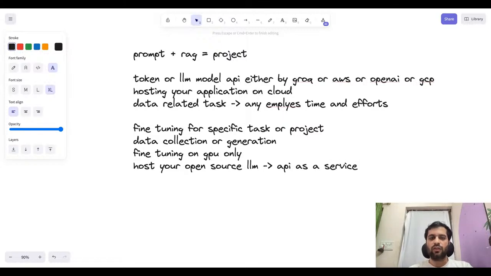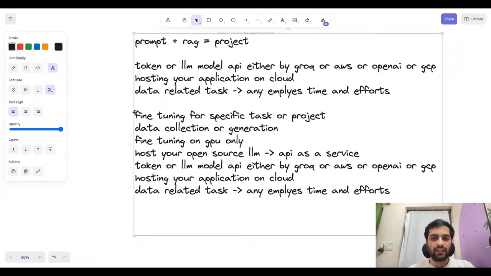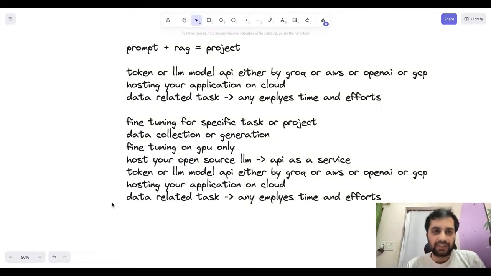Then you have to convert this into an API as a service, and after that all these things you have to copy paste here, something like this. So see, the effort in the case of the human is high. The effort in terms of time is also high, and the pricing is also high.